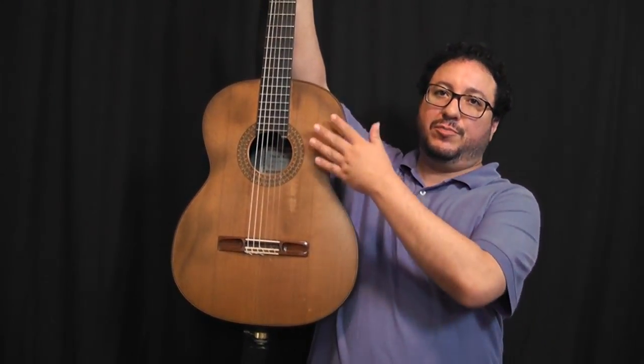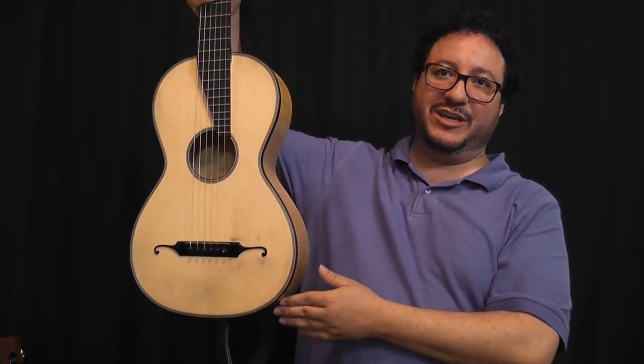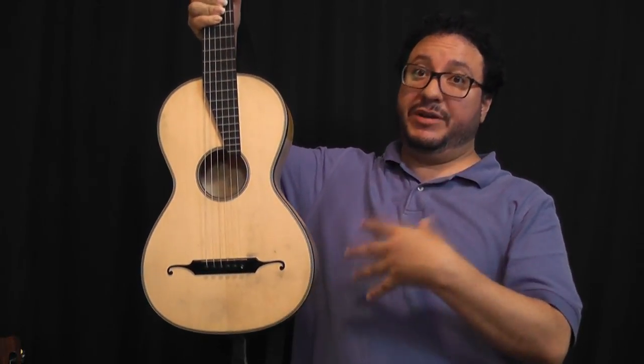He decided to try cedar, American wood, that also grows in the same latitude, but here in the Americas. And this, for example, is a cedar guitar top. The cedar top is more brown, while the spruce top is more yellow. Just a second. This is a spruce top. So you can see it's more yellow or orange. When it gets older, it looks more orange. And the cedar top looks brown.